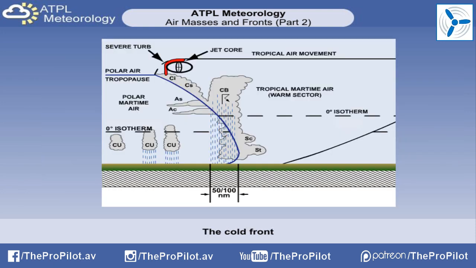Now let's look at the cold front. The cold front is replacing warm tropical maritime air with cooler polar maritime air. A cold front is almost a warm front in reverse, but note that the average slope is different, usually 1 in 50. Most of the weather occurs on the cold front and just behind it. This makes its passage quite sudden, with little warning that it's approaching.